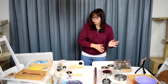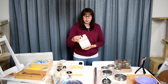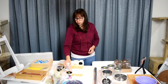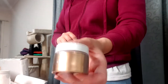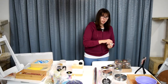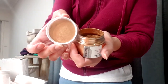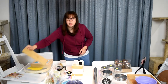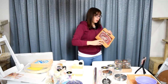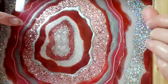I obviously made another Uresin order, so I got this metal powder from Art Tree — this one is in rose gold and I think it cost me $14.95. I think it's going to be gorgeous. I was super impressed with the aluminium smooth I got from them, which is this silvery color right here — it's so pigmented and beautiful — so I wanted to get another shade and try it out.